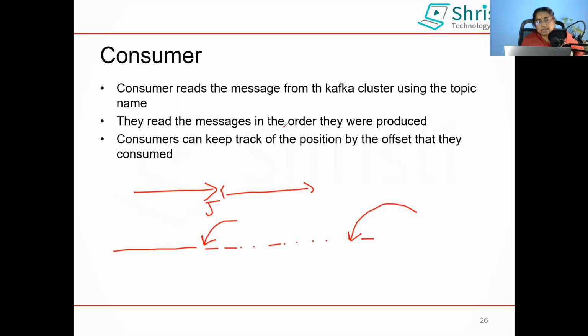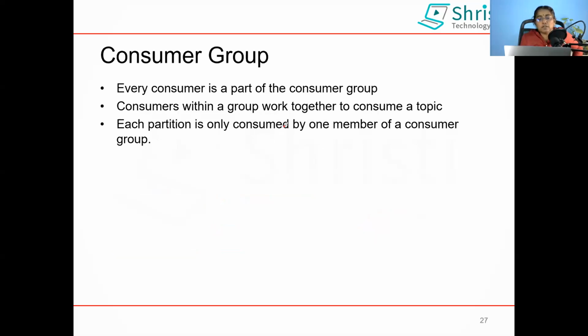Yes, exactly, in order to identify the topic. Offset ID. For a consumer, it is mandatory that you provide a group ID also. A consumer cannot work separately. All consumers belong to a particular group. Every consumer is part of a consumer group. So you need to provide a group ID, only then will the consumer work properly, because they belong to a group.